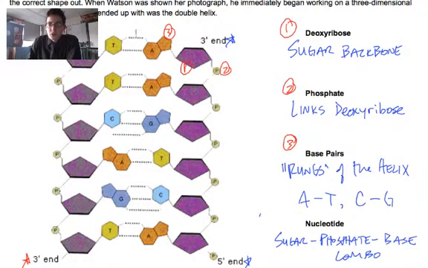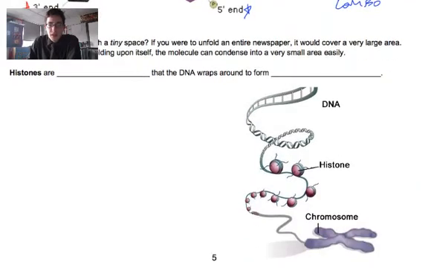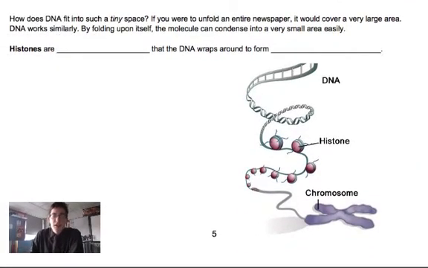That's the first portion of the double helix. The second question is, DNA is very, very long, so how do we fit DNA into these very tiny spaces? If we were to unfold a newspaper piece by piece, it would probably cover a very large area. DNA kind of works the same way.